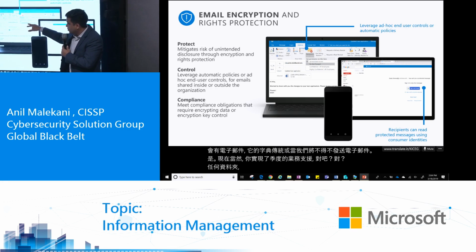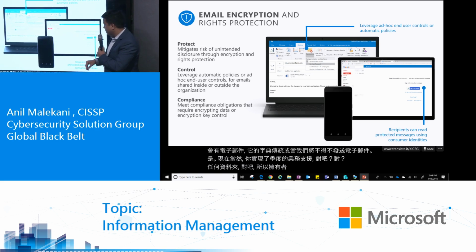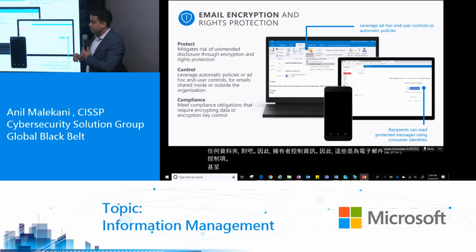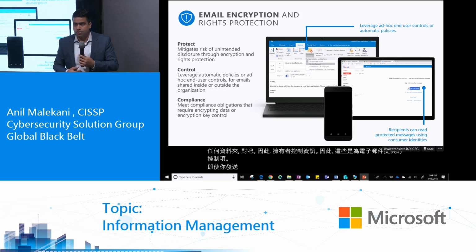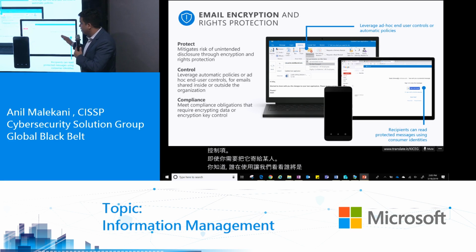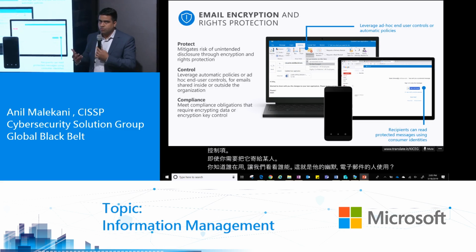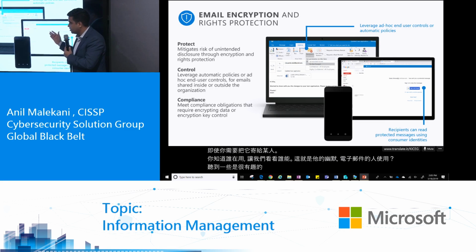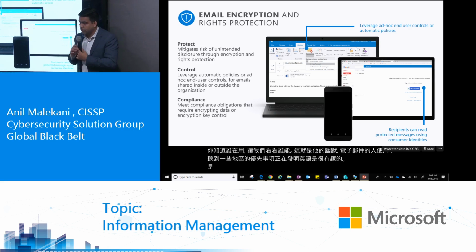So these are the controls which are provided for the email, and the same thing, even if he needs to send it to somebody who is using, let's say, a Google mailbox. So business to consumer support is also available. So you can send secure emails to someone using a Google mailbox, and it's not that he has to put any additional client or agent or anything. It's seamless, right? So he can receive sensitive information in an encrypted format on his Google mailbox as well.